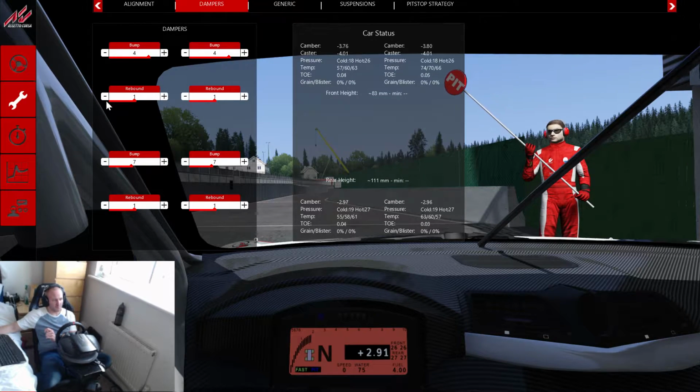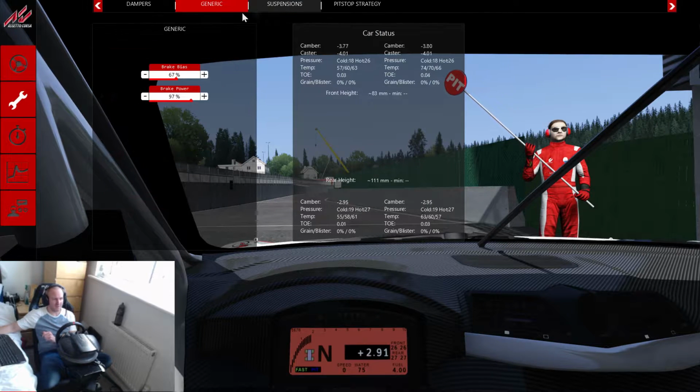Bump stop, we upped the front by 1, and rebounds all round we upped to the middle setting, which is 1. You can only go to 2, so we just went for a nice balanced middle setting there. It feels quite nice. Generic, I had the brake bias on 67%, and I lowered the brake power down to 97%, just to give myself a little bit of extra ability to not lock the tyres up. I don't like to go too low. If you go down to say 90%, you're going to lose too much braking power in my view. But at 97%, you don't really lose too much braking power, and you're just slightly reducing that chance of locking the tyres up.